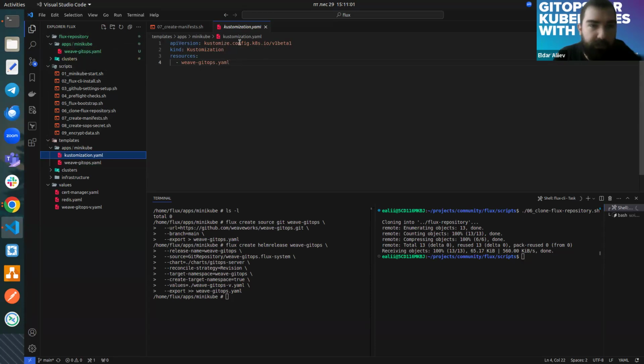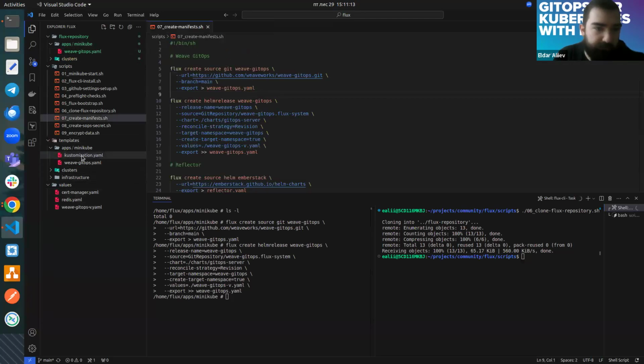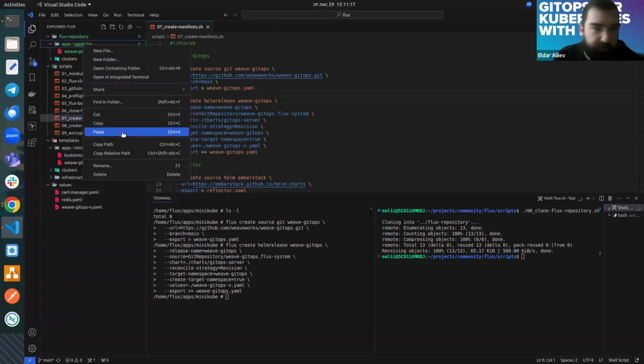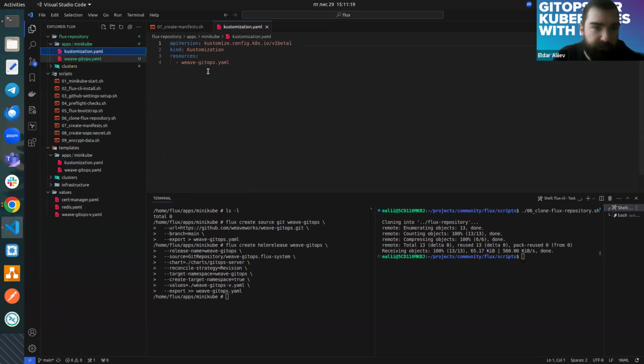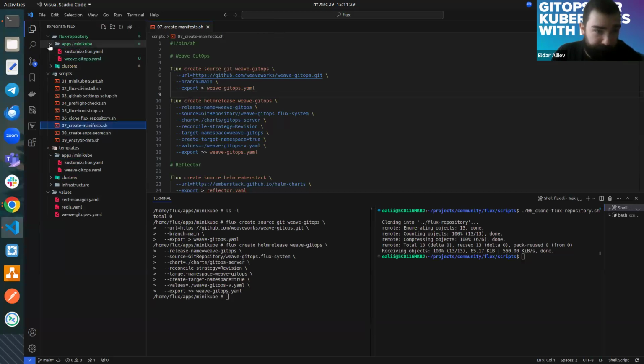To make the customization happen, we need to have the customization YAML file in the root of our folder. So let's just make a small copy, paste it here. And we see that we will just gather the information from this view GitOps file. Okay, so we are almost ready.